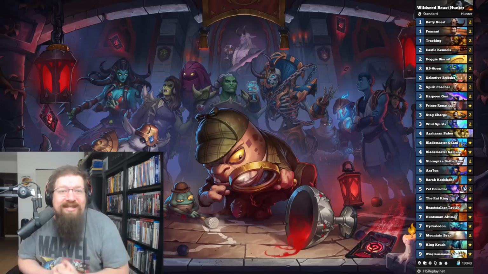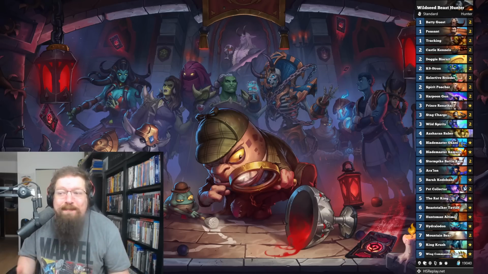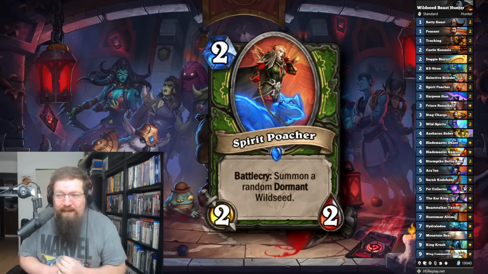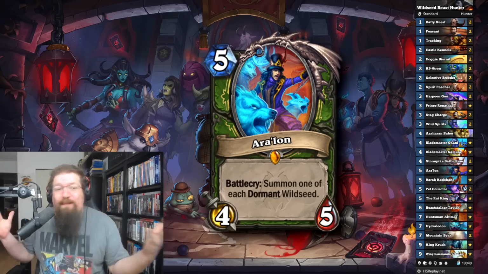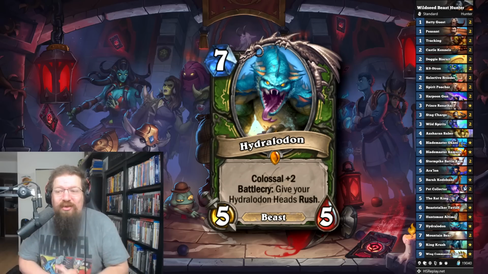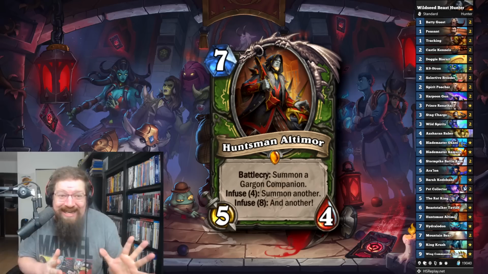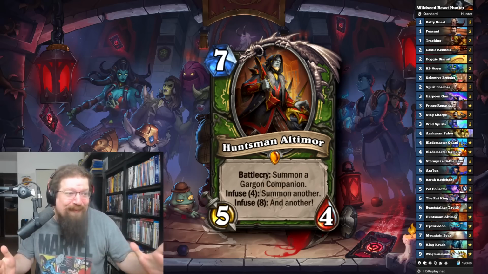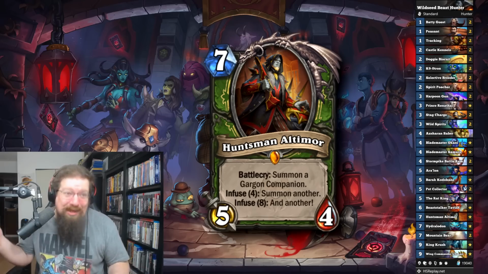Next, we have Wildseed Beast Hunter, another Renathal archetype, so 40 health, but you have the Wildseed package in here with Wild Spirits, Spirit Poacher, as well as the legendary minion Erewhon. You get those dormant beasts going, and then you have the traditional big beast package with your Mountain Bears, your King Krush, Hydralodon, but also a new legendary, Huntsman Altimor. But if you look at the dust total of this deck, 19,000. So please, unless you have all these cards, probably stay away from this. I will be wailing it out playing this thing, but my god, this is one expensive deck.